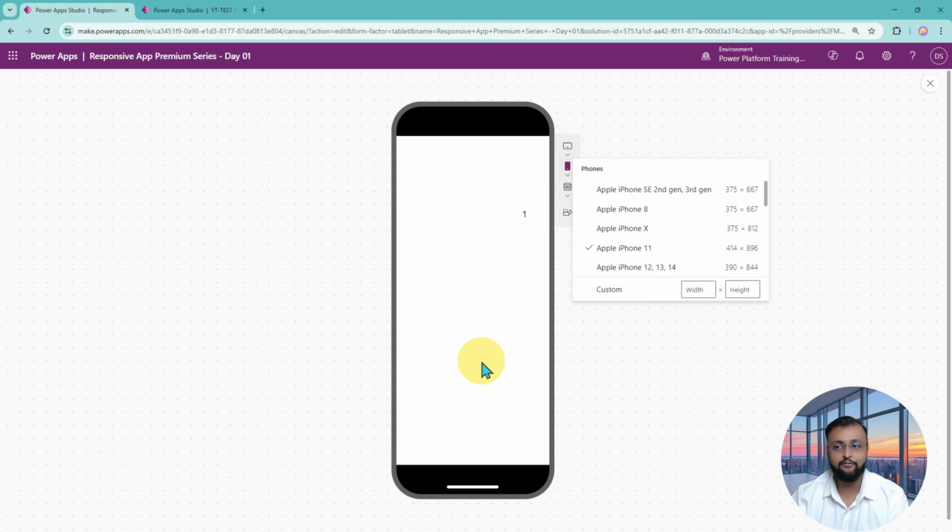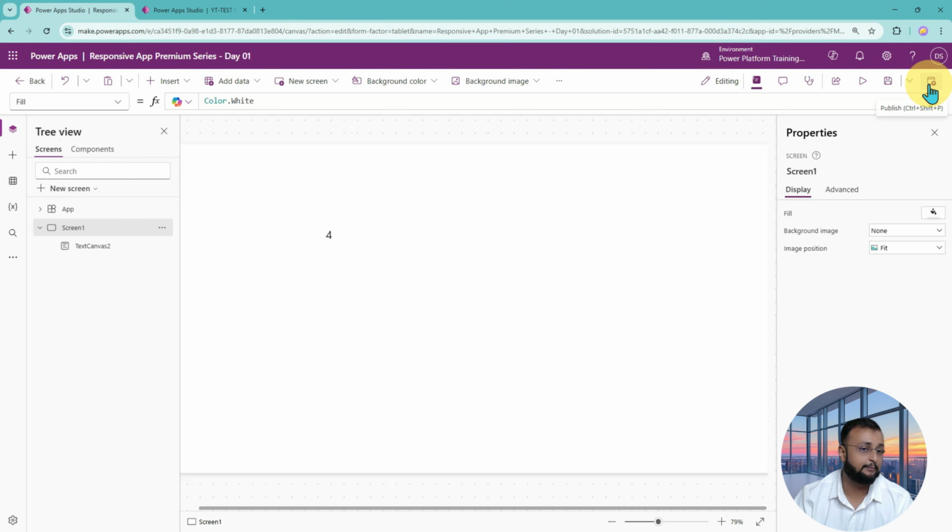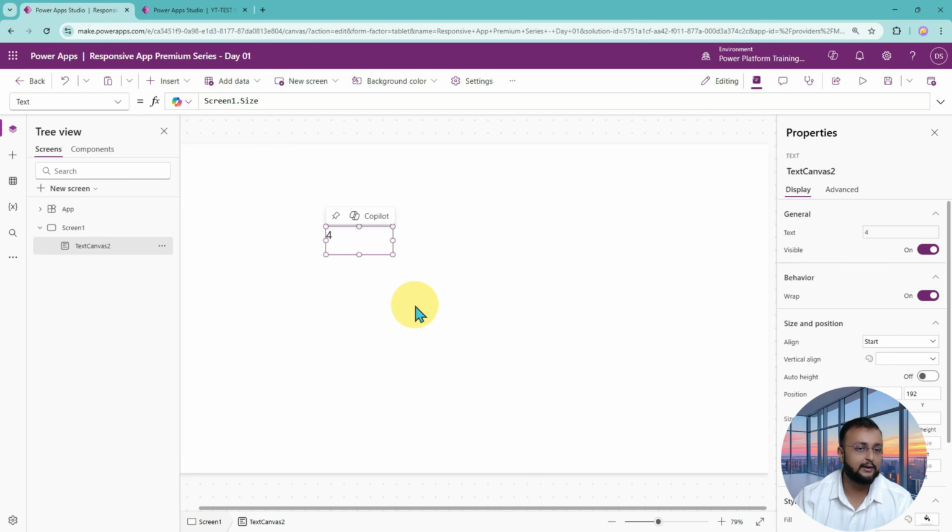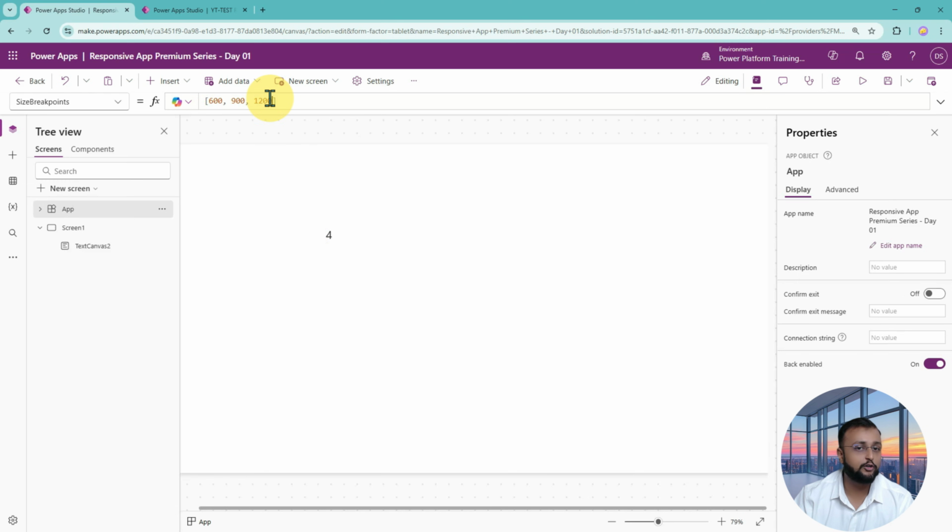Now let's say for an example, sometimes you have a custom requirement where you are not just following some global size format for the screen size. Maybe you want to design something different even for the extra large screen. So let's say you are adding one more resolution after 1200, maybe a 600 over here.